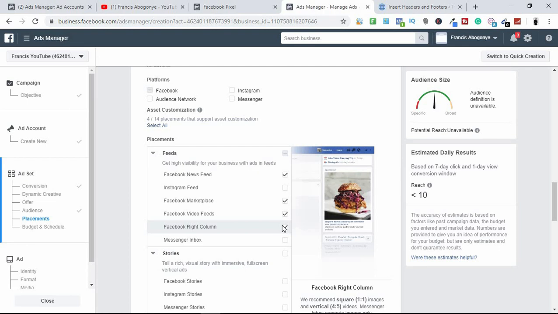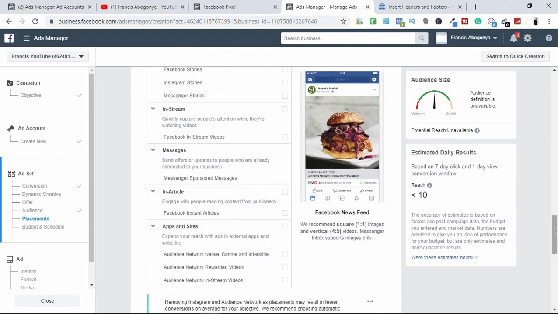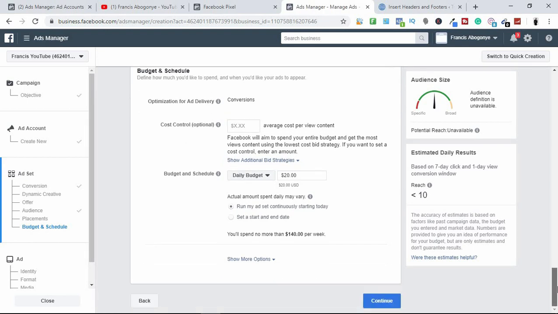Some people might be saying, no, you have to do stories, you have to do this, you have to do that. It works as long as you have enough data to work with, which is very advanced. This is an advanced method of doing Facebook ads. Once you have data, you can optimize and tweak your ads, and you know what you're doing, you are definitely going to make conversions if you're doing things correctly and you already have an audience and all that stuff.